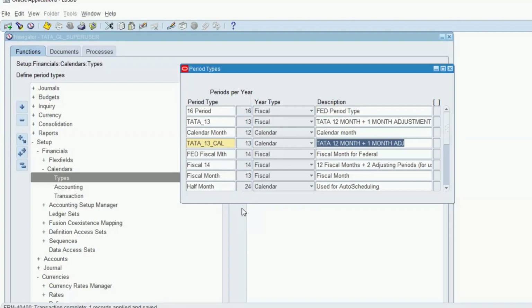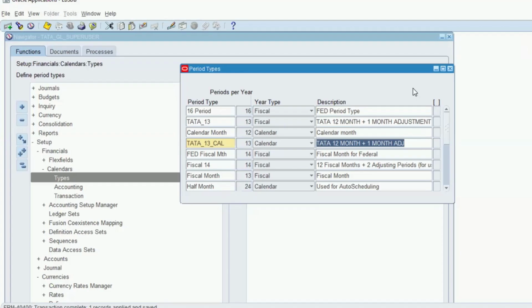But for India, it is 1st of April to 31st of March, right? So each and every country has their own fiscal year.